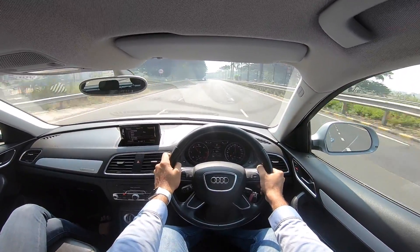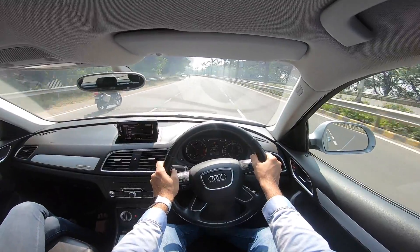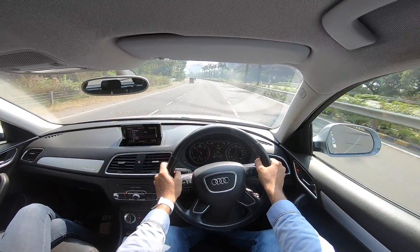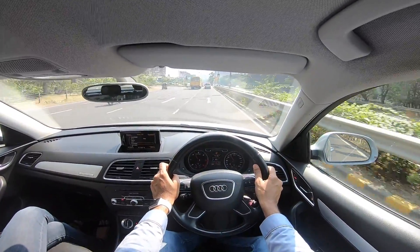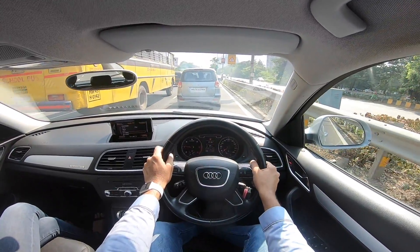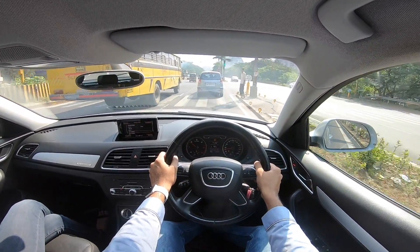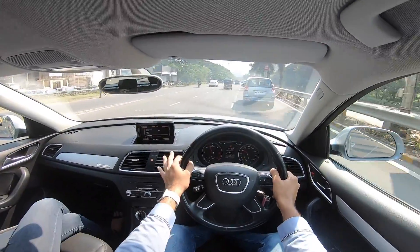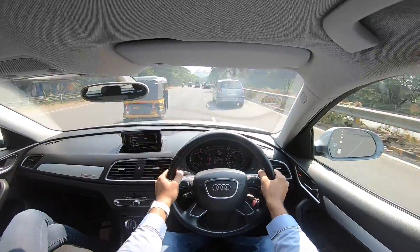For Rs. 18 lakhs new in the market, you get a Hyundai Creta. But in terms of engineering and the abilities of both cars, there is a massive difference — though the age is also a deciding factor for many people. If you are looking to buy a used Audi Q3, I would say that you don't need to hesitate, because this is a brilliant car at the end of the day. Only thing is that maintenance is something which makes people worry, but there are so many people doing aftermarket service for the Q3 and premium cars right now. However, if any part fails, that can get a little expensive — though parts are also of higher quality, so the tendency to fail will be slightly lower than mass-market cars.